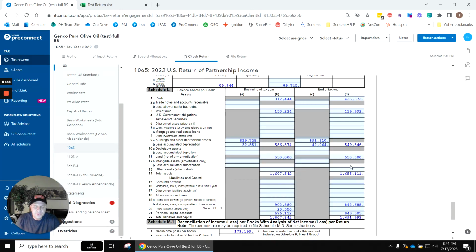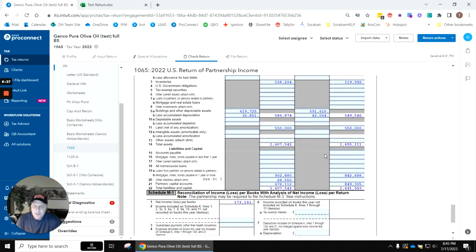Then we're going to go down to, and I could do these one by one, but if the total assets match, I don't need to check each one individually. So it's a way to shortcut. And then since we can't check total liabilities and total liabilities and equity or capital on the 1065, we can't necessarily check those here because we are out of balance. So that's not going to make sense to do that. So what we're going to do is just go through the liabilities one by one, and then the equities except retained earnings one by one.